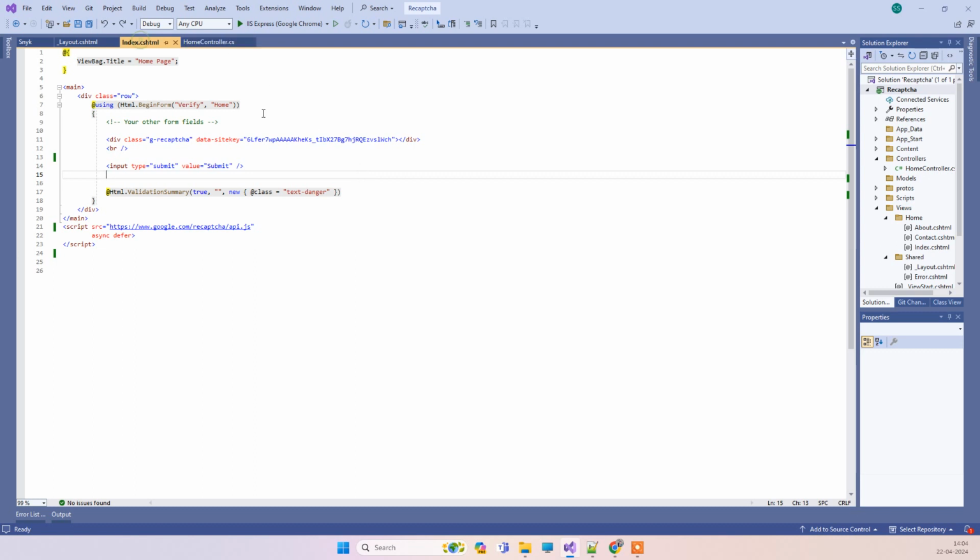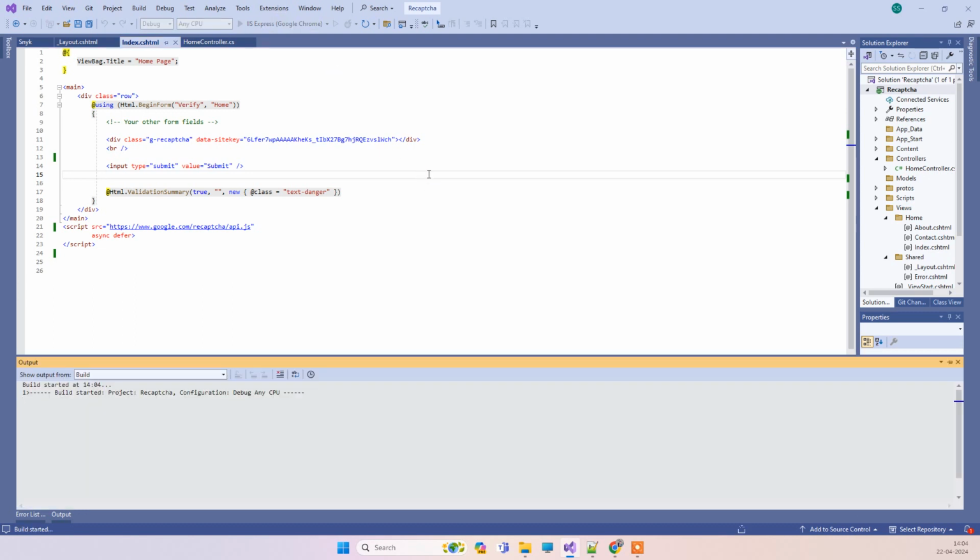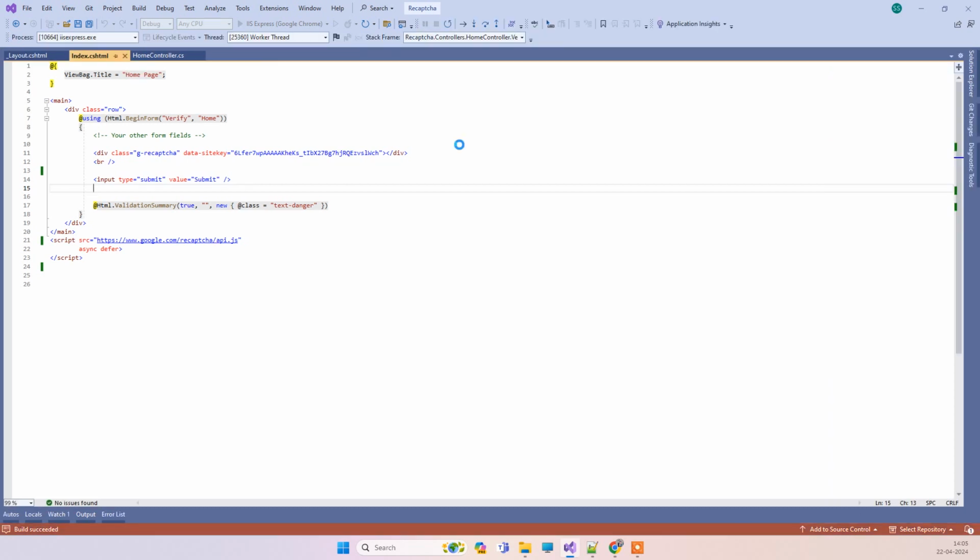So in today's video guys, we will see how you can implement reCAPTCHA in your ASP.NET application. So you know what is reCAPTCHA. It is like additional validation while submitting the form. So basically you have seen the "I am not a robot" validation somewhere while using a website. So that is reCAPTCHA by Google. Okay, so we will see how you can add the same validation on your forms in your application.